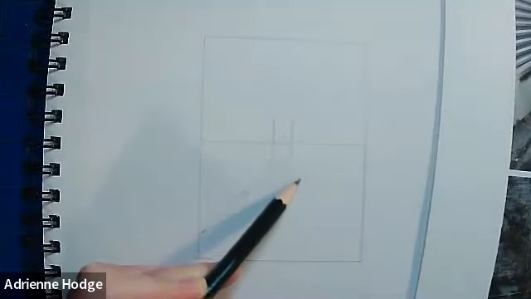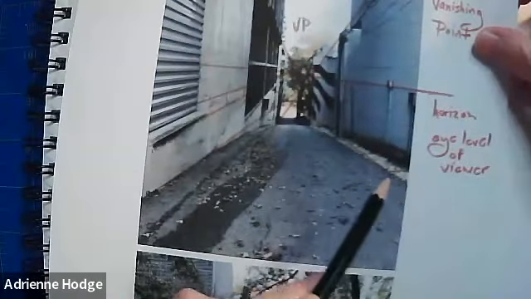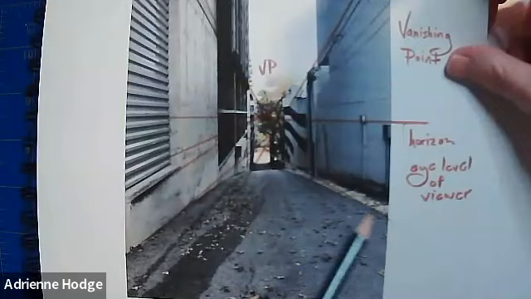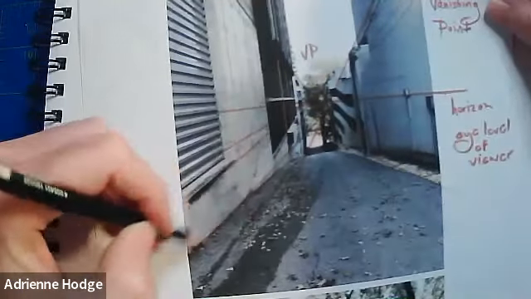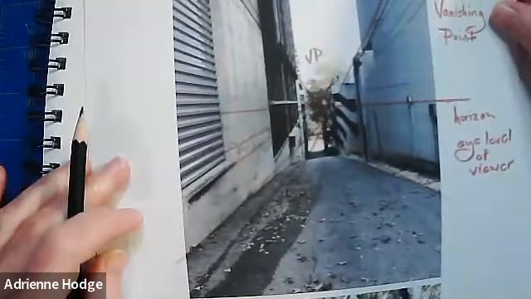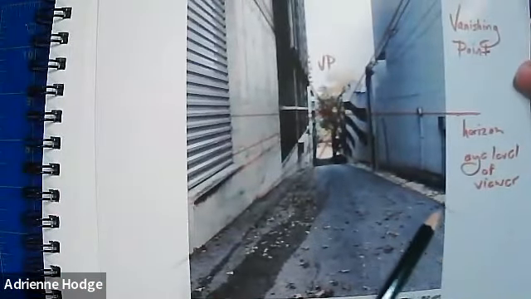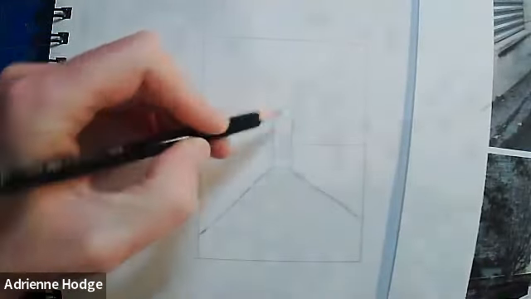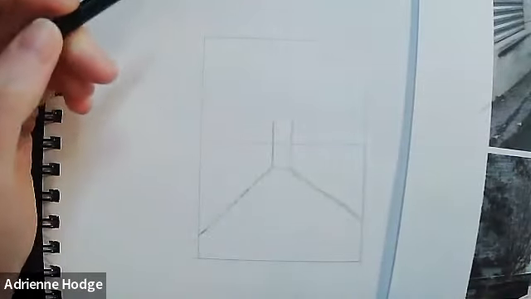So we don't have to be perfect with everything. And then same thing on this side of the alleyway where it goes off the view. You could measure all this and be a little more exact if you wanted, or you can just eyeball it like I'm doing. I'm going to say that's about a quarter of the way up right there. I'm going to draw that line a little darker so it shows up on the zoom. Okay.